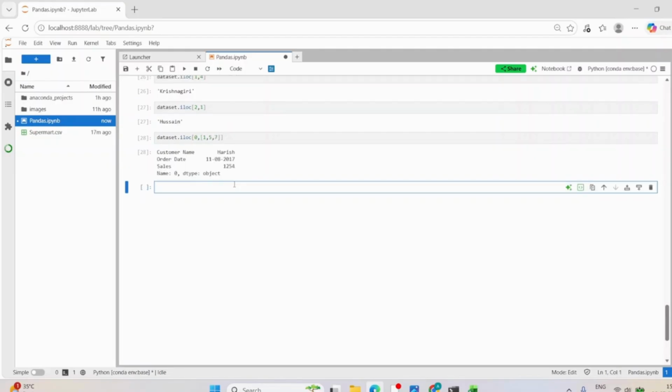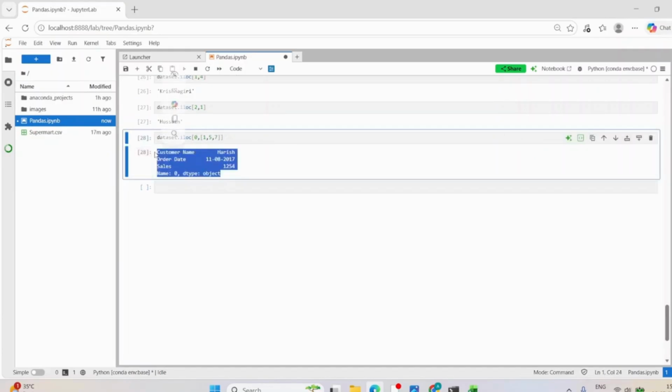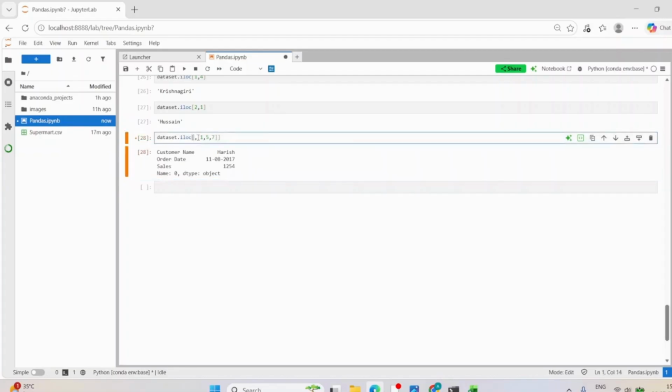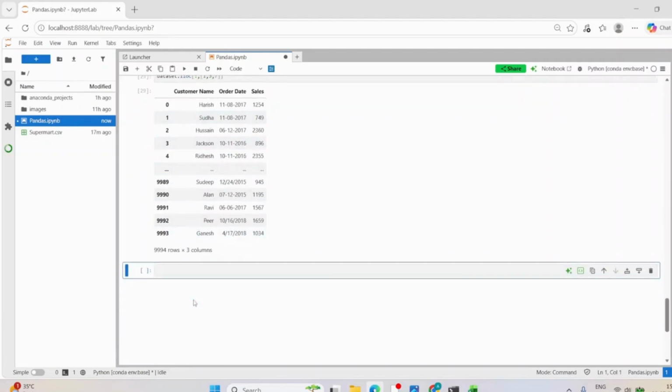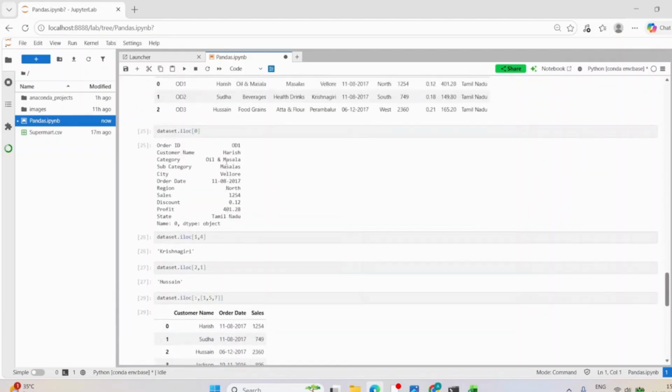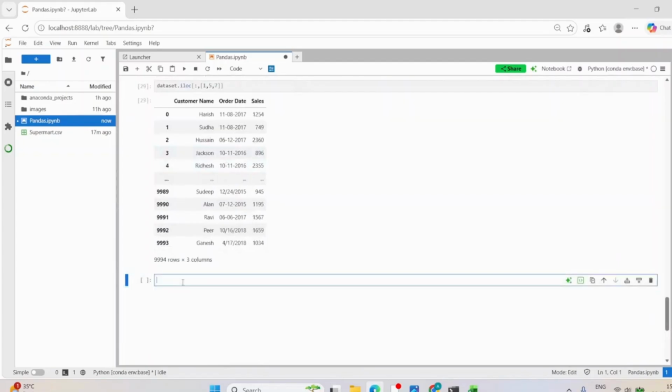Here you can see I got my first row, with the values for index 1, that is customer name, index 5, that is order date, and index 7, that is sales. If you want all the records, not only the first record, don't use zero, use this. You will get all your records. So this is how we can use dot loc and dot iloc to select the data.